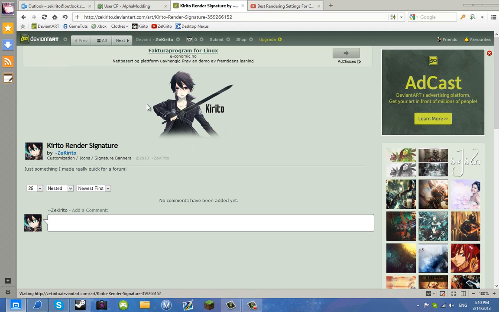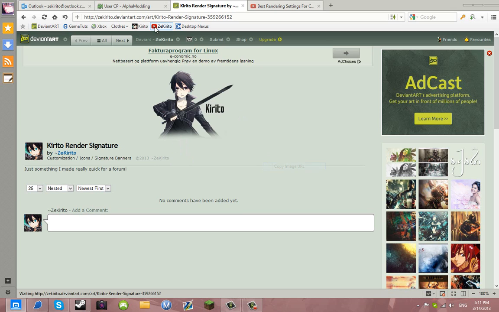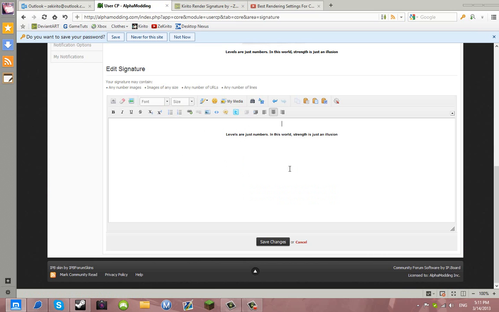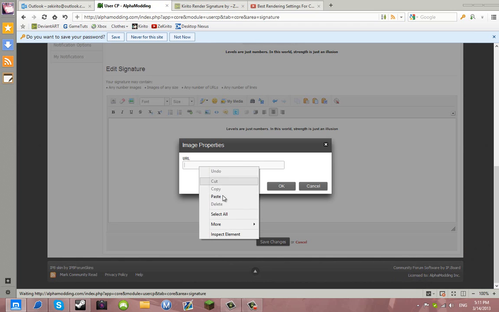I'm using probably a different browser than you, because no one uses this browser. It's called Maxthon Cloud. But if you're using Mozilla Firefox or Chrome or Internet Explorer or Opera or anything, it's probably gonna have something different. But you simply right click and find copy image URL or copy image location or copy something like that. You have to copy the actual URL from the image. Once you've done that, I'm gonna just remove this. You're gonna go to this image button here and press it. Now you get the URL field and just simply paste the URL to the image you want in there.